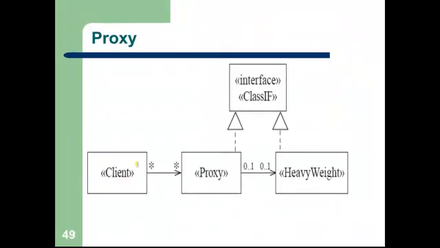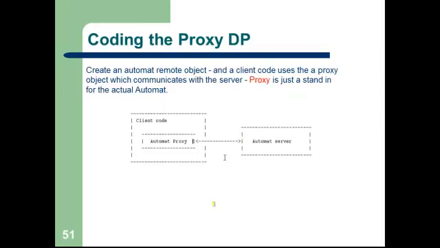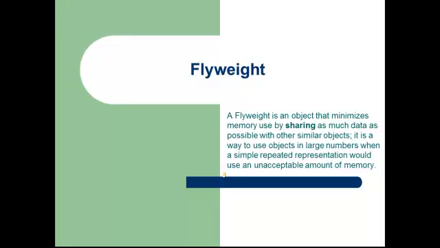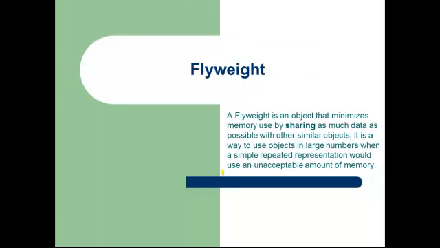This is just simple information about the proxy. It's used in Java in the list. You can have a proxy for any type of object, basically. Here's an example. I think I've showed you this before, but proxies are used a lot in servers. So you got the idea. Just a stand-in and a replacement for an actual heavy object.